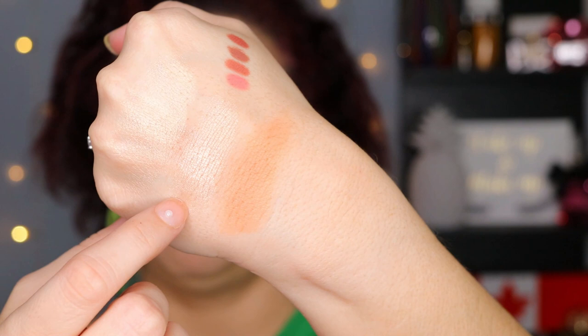It is a little bit more smooth than the e.l.f., but the e.l.f. isn't far off. It really isn't, and there's about a $30 difference between the duo and the single of Citrine. I don't think you'd be disappointed with the duo, to be honest. I really don't. I'd like to get my hands on a few other shades in those duos. It's just right now, everything's locked down. It's a whole thing. It's a pain in the ass, but at any rate, at some point, I will likely pick up more shades because I'm really impressed by these powders.